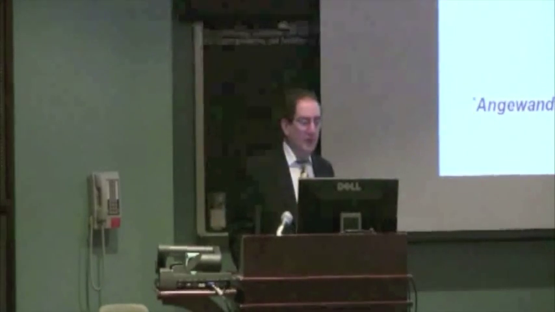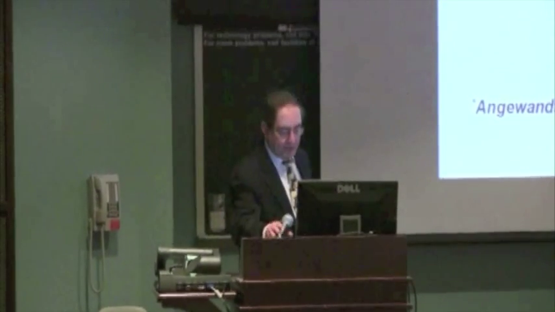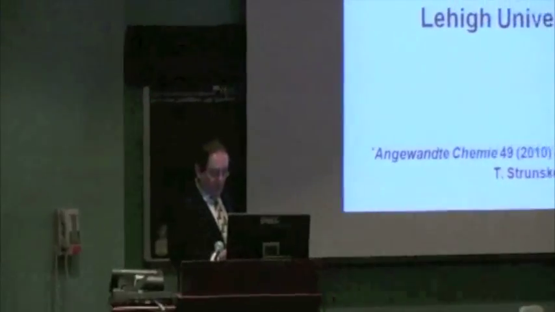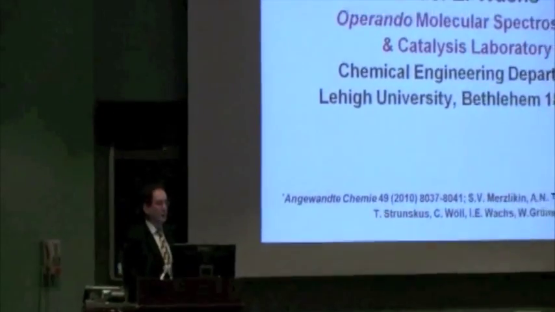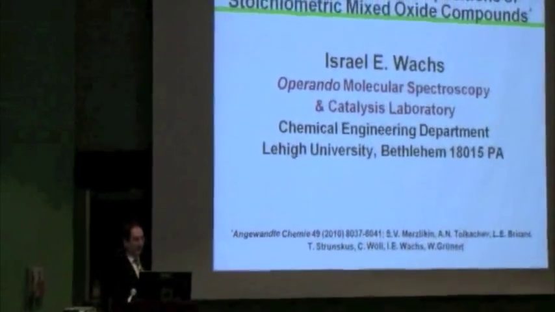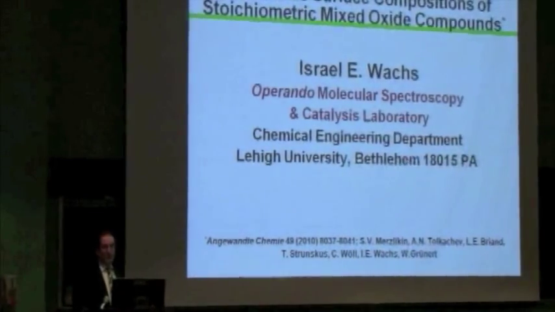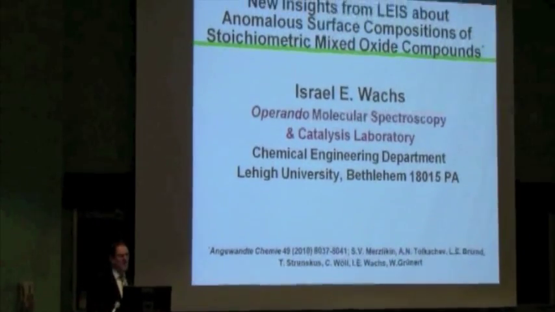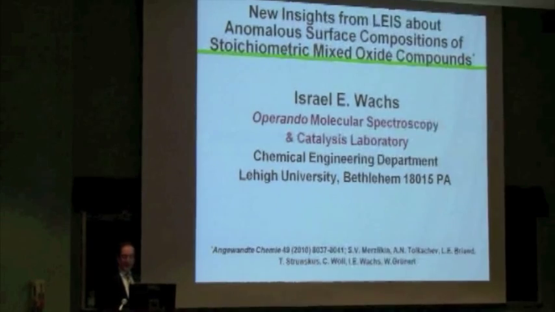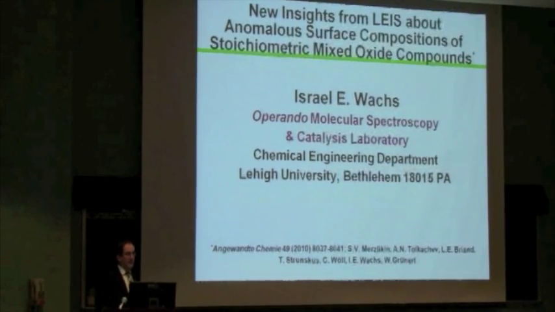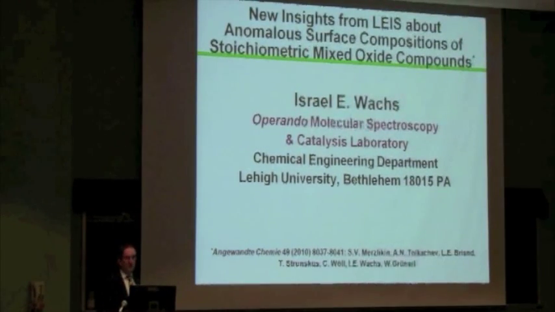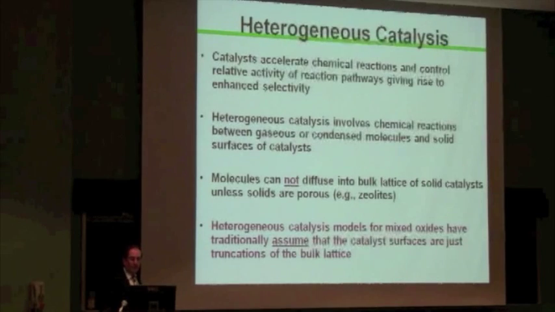For those who don't know who I am, my name is Israel Wachs. I'm a professor of chemical engineering, and my primary area of research is in catalysis. I'd like to show you some applications of low-energy ion scattering to catalysis and how just a few experiments have totally changed our whole perception of what's going on in these catalytic materials.